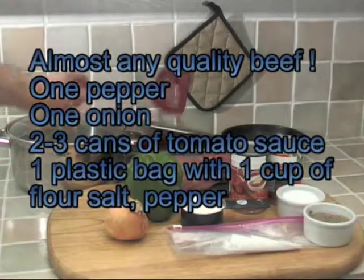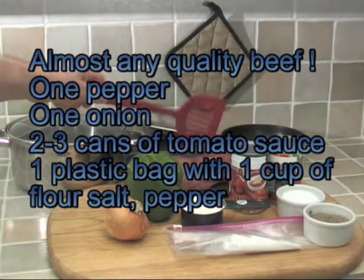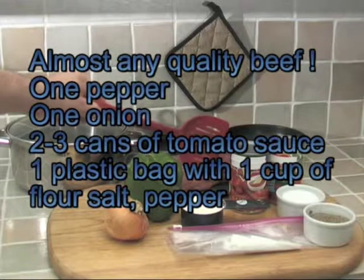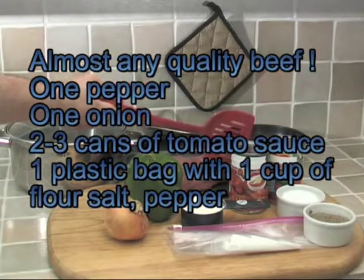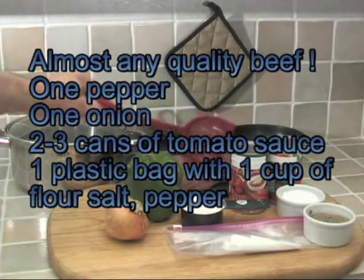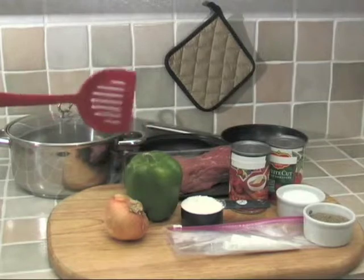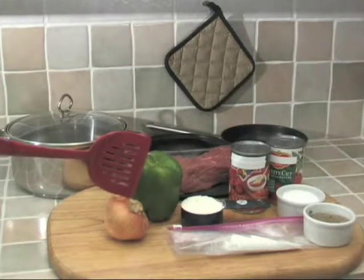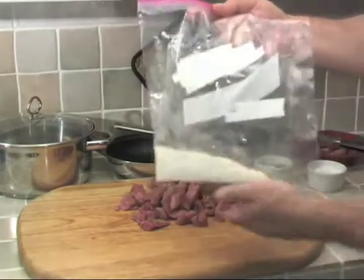Swiss steak, a wonderful meal for beef lovers. And pause your directions here if you want to, or your contents, your ingredients. Almost any kind of beef works. It's all going to get tender. I'm using London broil. You can use any good quality beef. Doesn't matter. A pepper, an onion, a couple of cans of tomato sauce. Obviously, I've got some salt and pepper there. And most importantly, I have a bag of flour. I'll tell you what to do with that in just a moment.